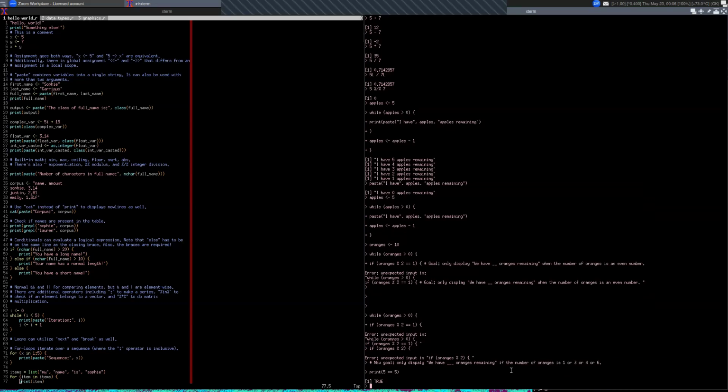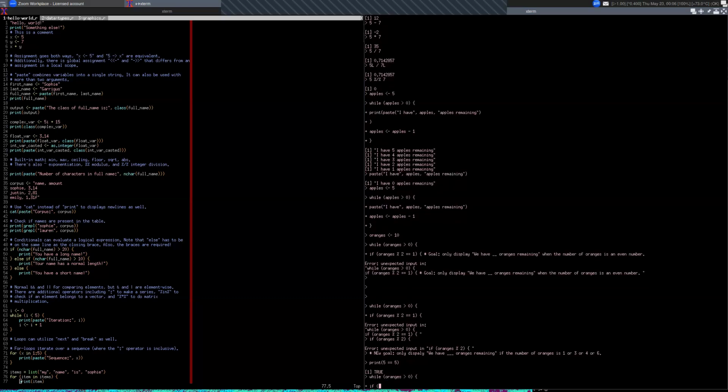Let's do this. So let's do our problem again. While oranges is greater than 0. This problem is intentionally convoluted, just so we can have the practice. If oranges, we have to think about the situations in which this will be false. The time in which we would want to skip the iteration of the loop. We are going to have some kind of code inside of this loop, and we want to skip the iterations that are false.